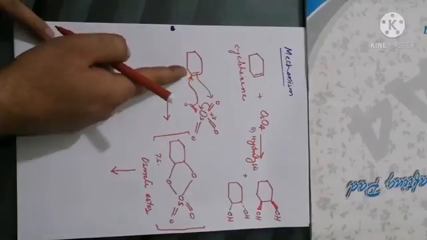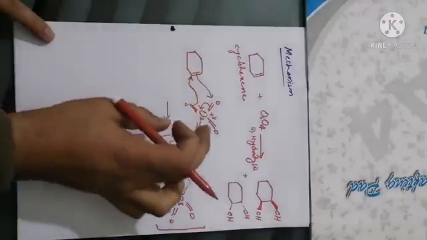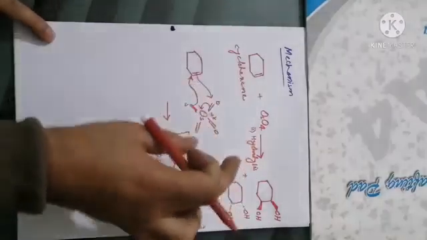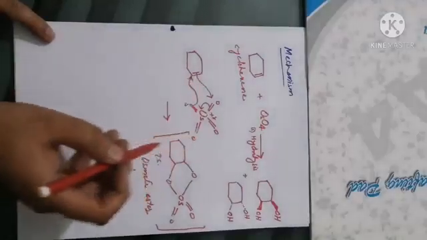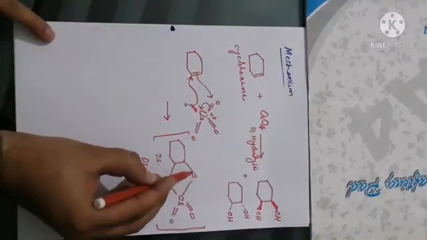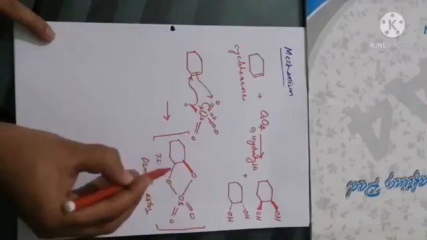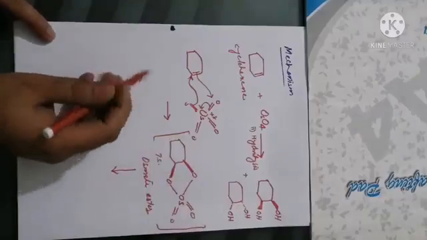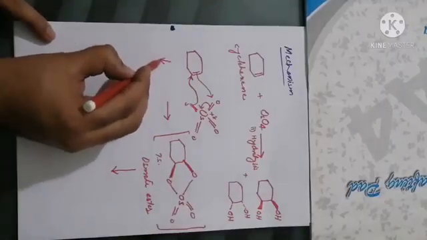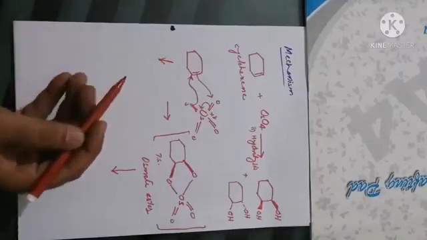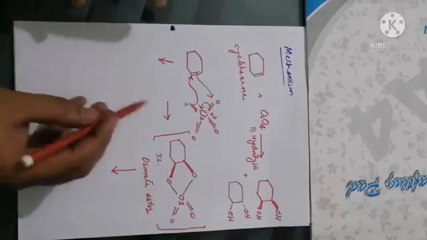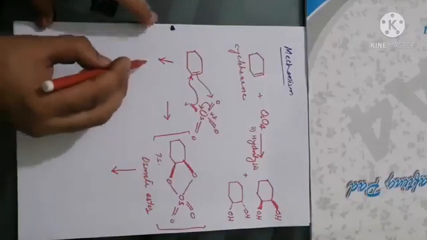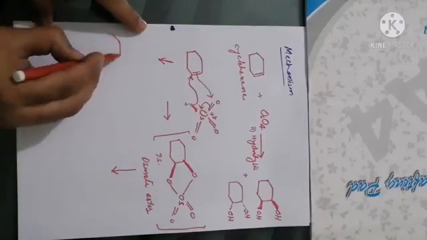We know that there are two faces of the pi bond. This nucleophilic attack can occur from the upper side of the pi bond. In this way we will get this diol from attack on the upper face of the double bond, or we may have another cyclic intermediate where the attack occurs from the lower face. So I should draw another intermediate like this.